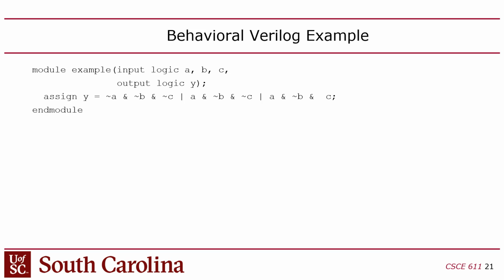So what ends up happening is that those lines of code are executed whenever any of the things on the right-hand side change state. So in this case, A, B, and C are the inputs to this circuit. And if the value of A, B, or C ever changes at any time, it's going to trigger the execution of that line of code, right? And it doesn't matter what lines are above it or below it. So I can put a bunch of assignment statements in here in a random order and it won't make any difference, because each one of those assignment statements is just a logic circuit. You guys with me?